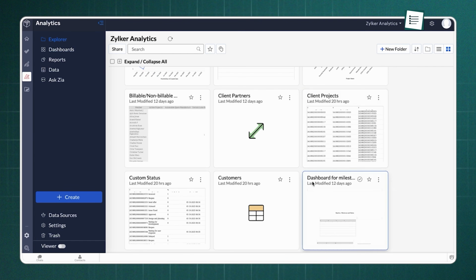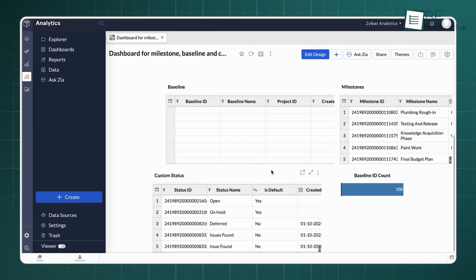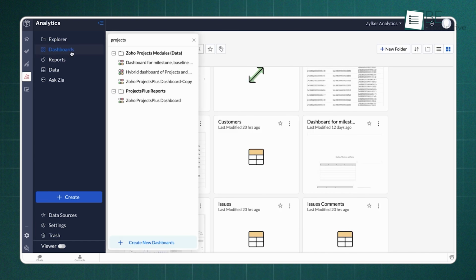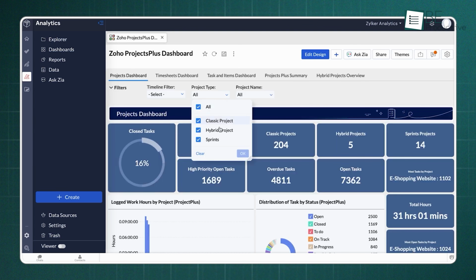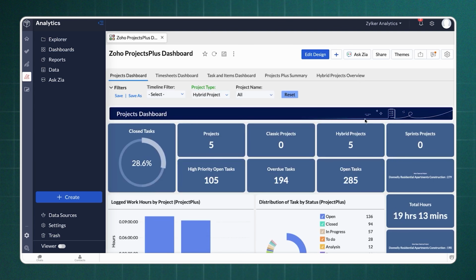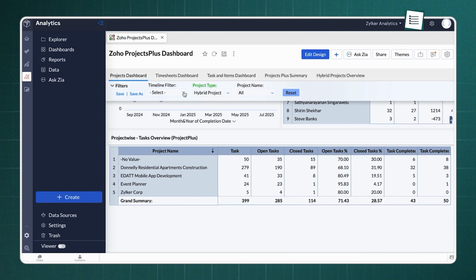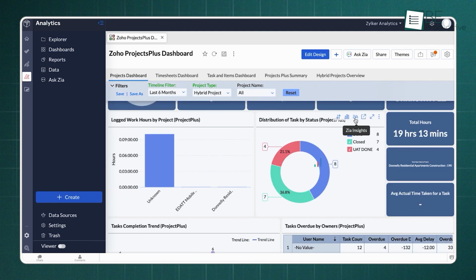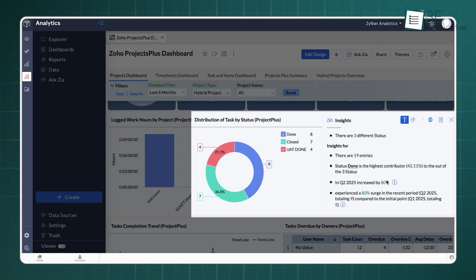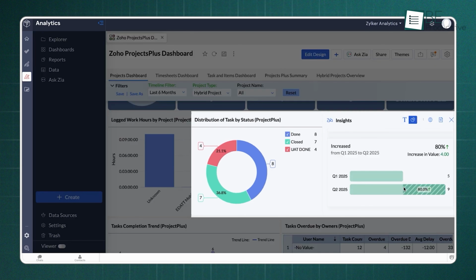Transitioning from execution to evaluation, we need a way to make sense of all the data we've generated across our classic and Agile sprints. This is where the integration with Zoho Analytics becomes our greatest asset. Instead of digging through rows of spreadsheets, we have access to over 50 pre-built reports and dashboards that consolidate all our project data into a single source of truth. With a simple drag and drop, we can create custom reports tailored to the specific needs of our stakeholders.